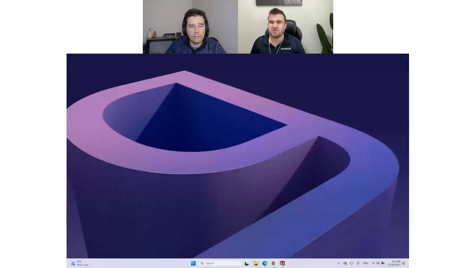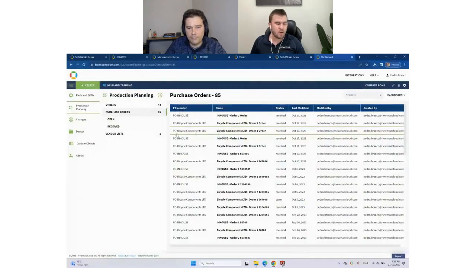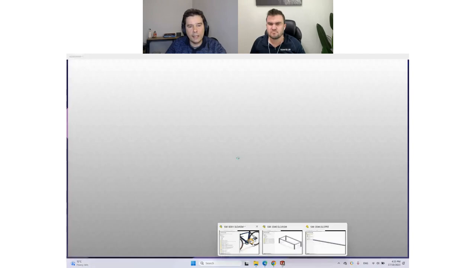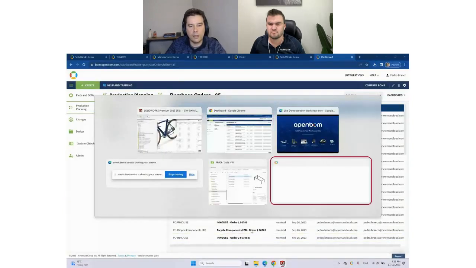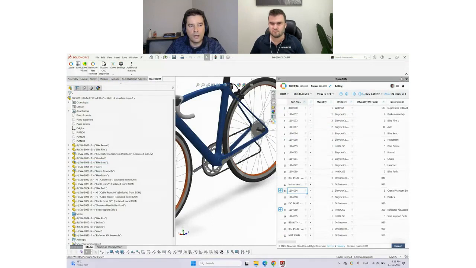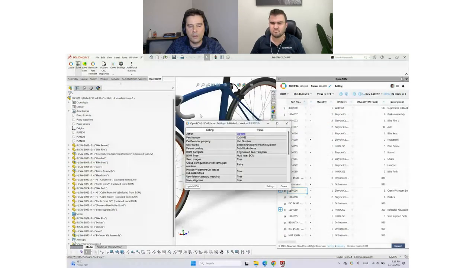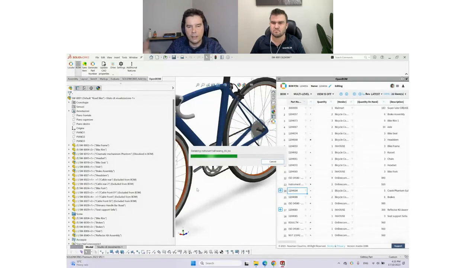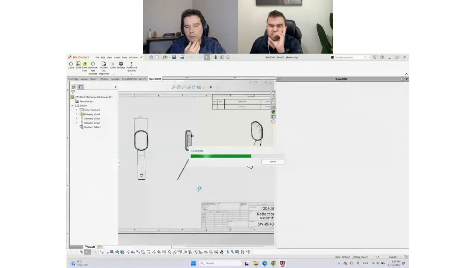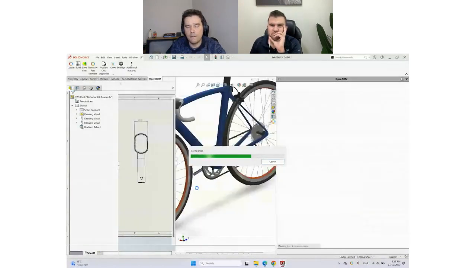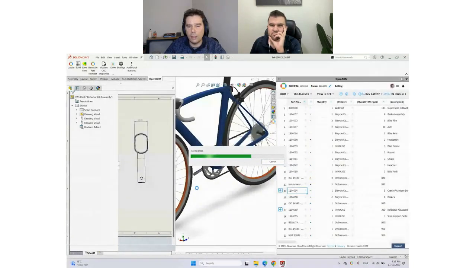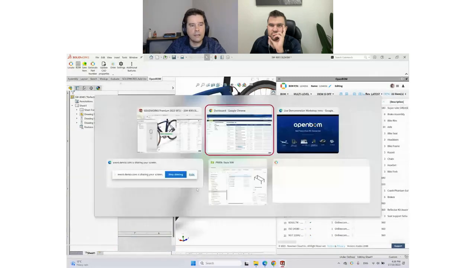Could you attach drawings, PDFs for each item on the PO? Yes. So if you are creating items from CAD, then they have drawing links like this one. If you generate the bill of material, you're going to open all drawings and create a PDF of the item. The PDF is going to be related to the item itself, and then the item columns will show on the PO, so they will be at the PO level.